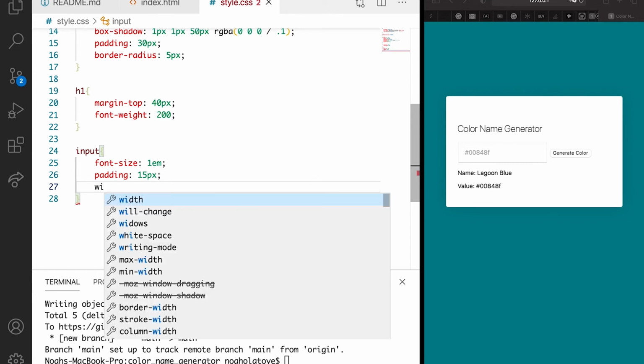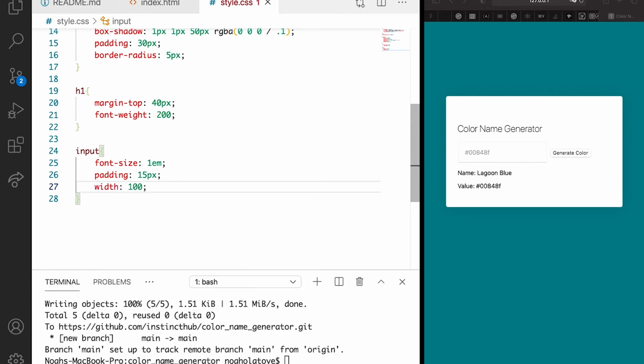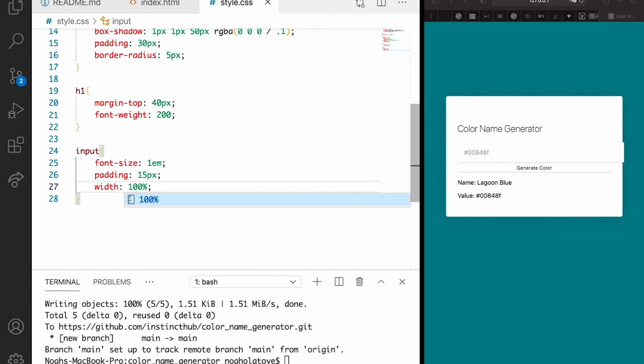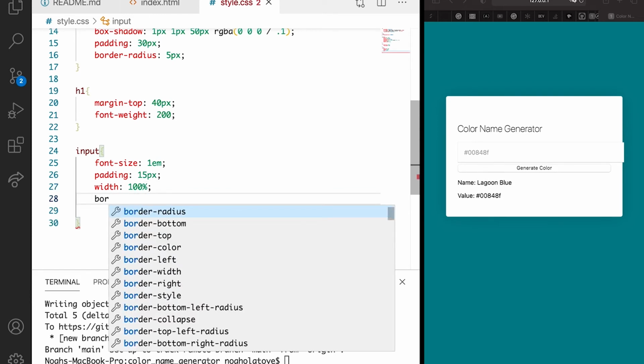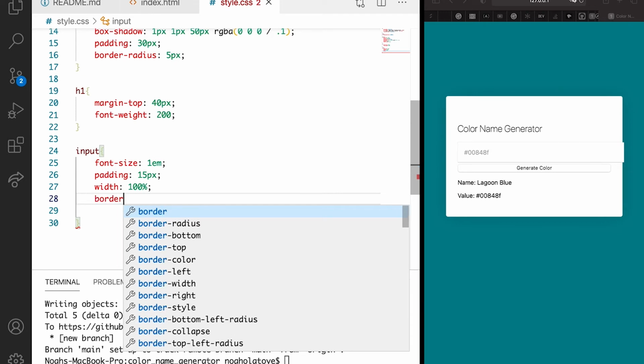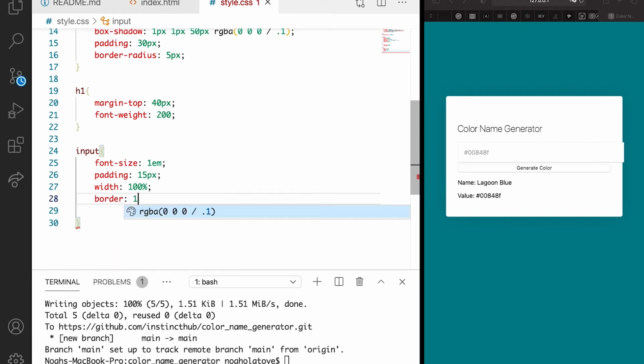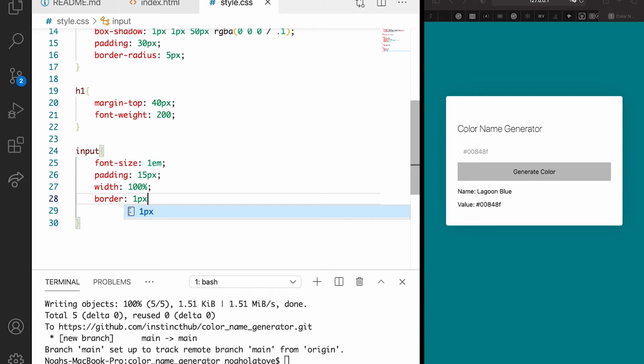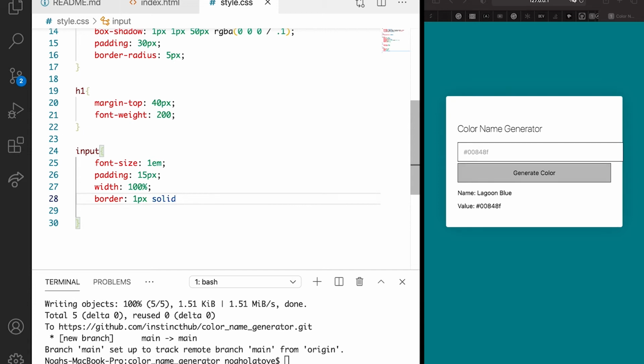We want the width to be 100%. Then we want the border. We want the border to be 1 pixel, 1 pixel solid. Then we want a very light gray.